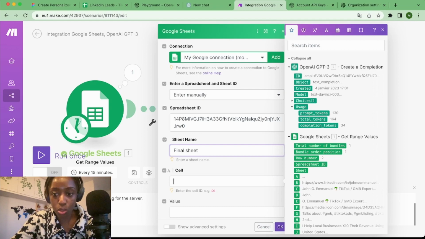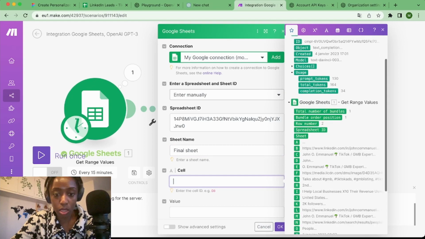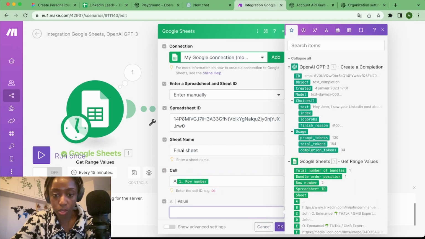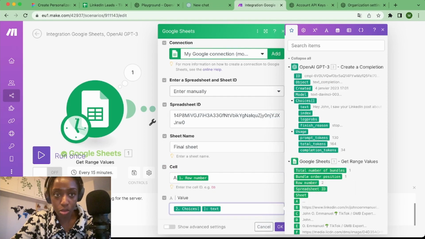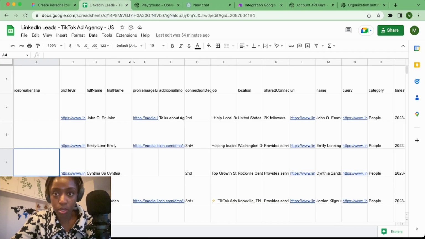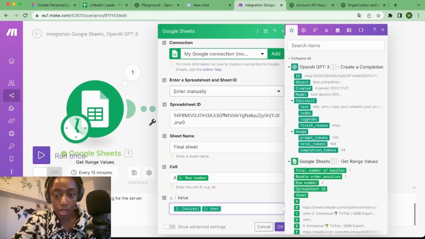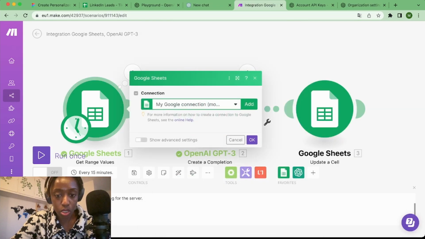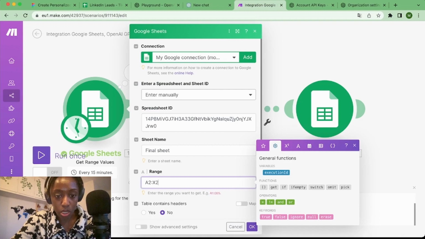Then the cell, we're going to use the row number, and it's in cell A, so A. And then the value is going to be the prompt over there. So here we go. Let me check that. Yes, everything is good. And I'm going to add here the real range. So it's A2 to X14 because we have 13 leads in the spreadsheet.